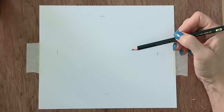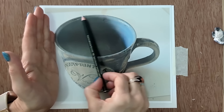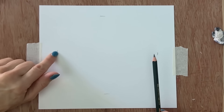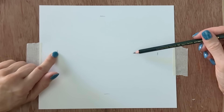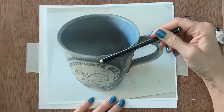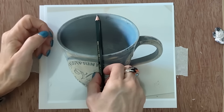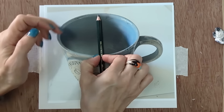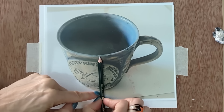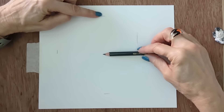Next, look for large proportions. Think about how much of the width is taken up by the handle — roughly a quarter or less. The main thing to measure is how deep the top ellipse is compared to the cup body. Without a ruler, just pinch and measure from here to here, then take that down. I can see there's actually more of the ellipse than there is of the cup itself — the cup takes up maybe four-fifths of the lower half.